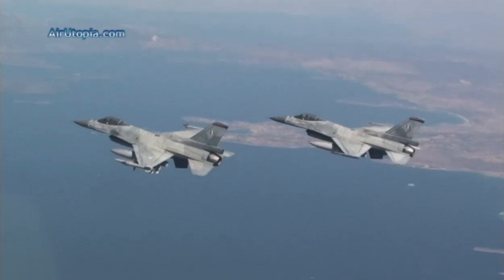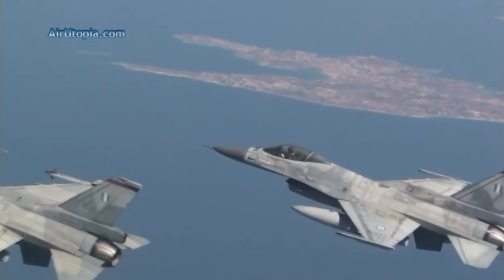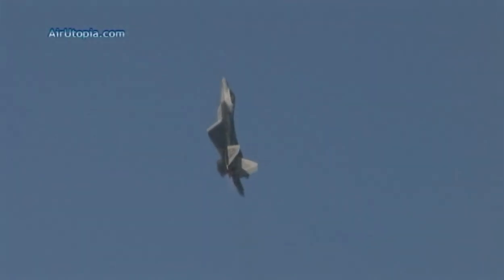So 1 seat versus 2 seat. Single seat fighter, there's nothing better. You have autonomy. There's only one person in the committee to make decisions, but there are advantages to 2 seat fighters, big advantages. For example, the F-22 is a single seat fighter, right? It's air to air, but holy smokes, that airplane is doing a lot of work for you. It's processing a lot of information, a lot of data, turning the information for your benefit.